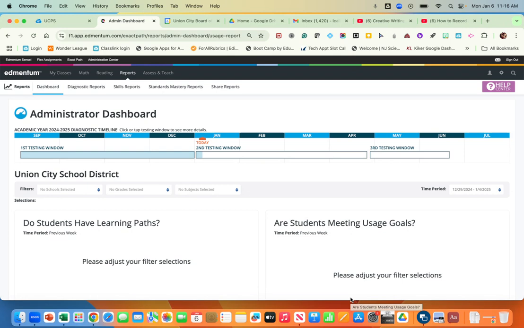Reschedule or schedule a math or reading diagnostic assessment in ExactPath. Okay, let's get started. From your admin dashboard, and again, these are for people who have admin access as well as teachers.